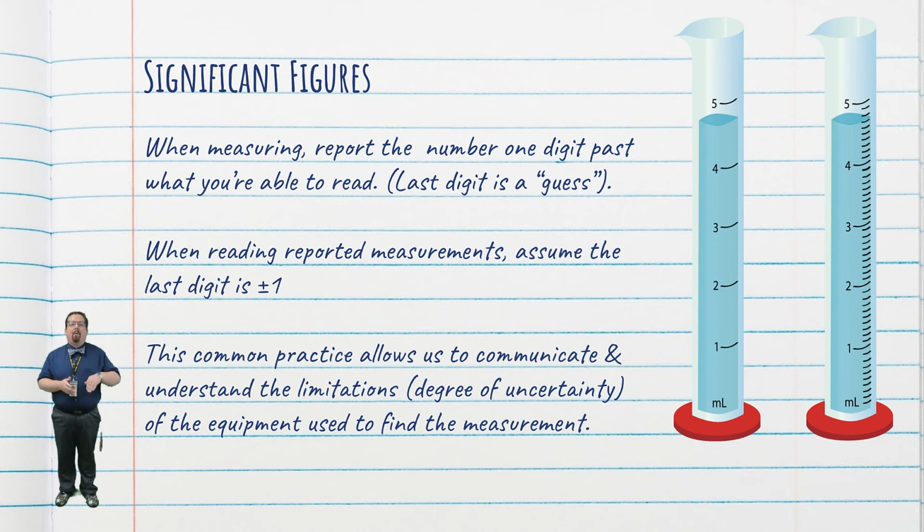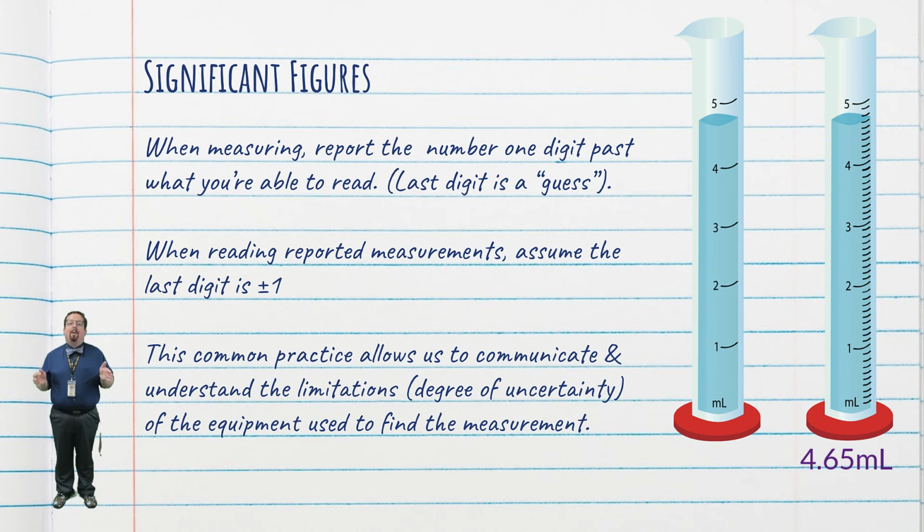I take that liquid out, I pour it into this other, more precise graduated cylinder that reads all the way to the tenths place. Now, when I report my measurement, I have to measure one place past that, all the way to the hundredths place. If I look closely at it, I can tell that it's somewhere between 4.6 and 4.7 milliliters. And that's if I'm measuring from the bottom of the meniscus, like I should be. So I'm going to report this as 4.65 milliliters.